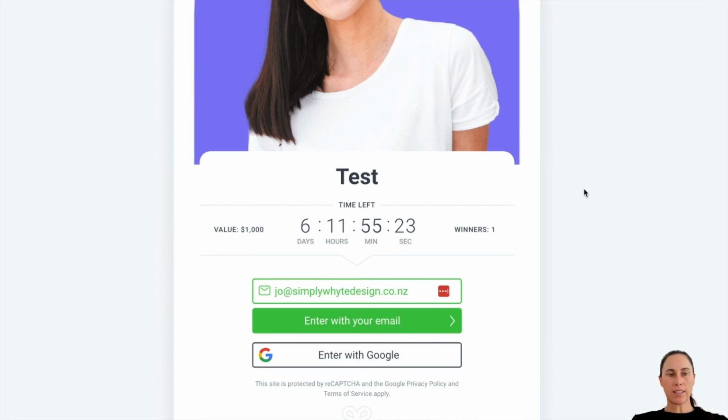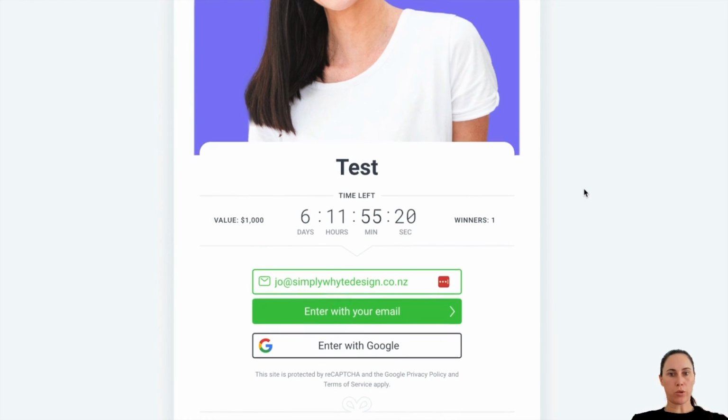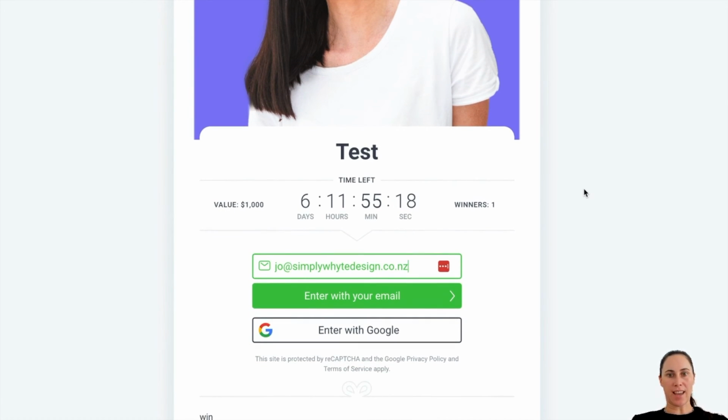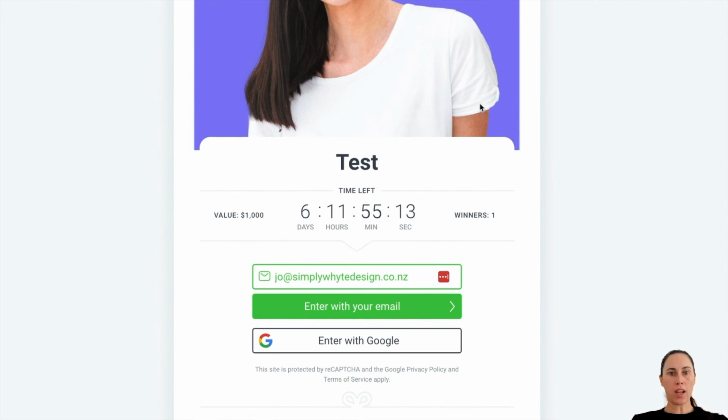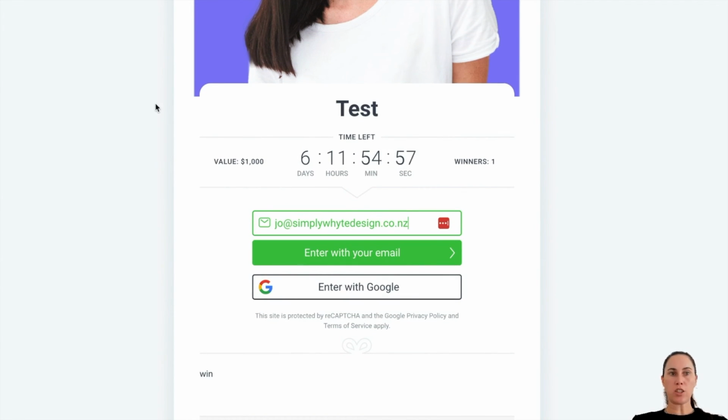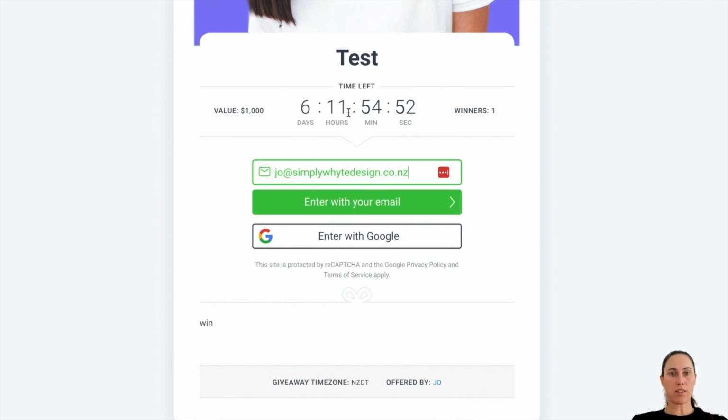Now the very last high converting lead magnet I want to show you is a viral giveaway. These are really, really cool because you can offer a product that you've created, or if you want to, you can spend a little bit of money and put up a gift card or whatever it is that you want to give away. So you have your prize, and then all you need to do is promote the contest and get people to put in their email addresses. And that is basically what you're going to do.